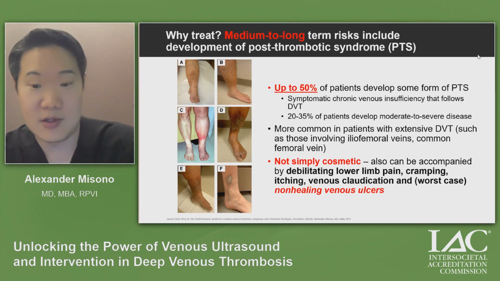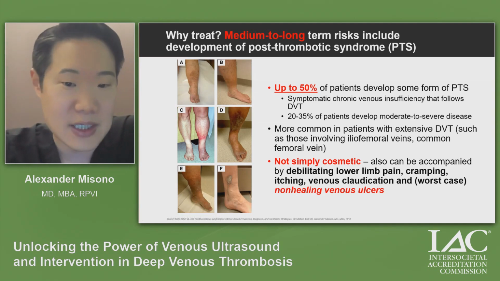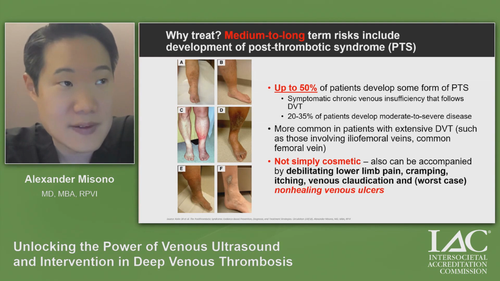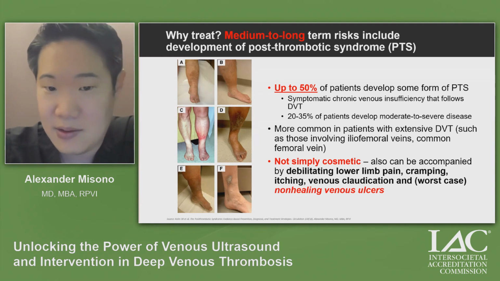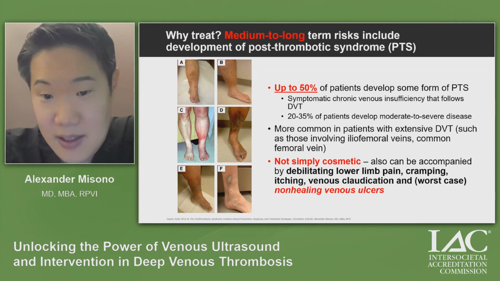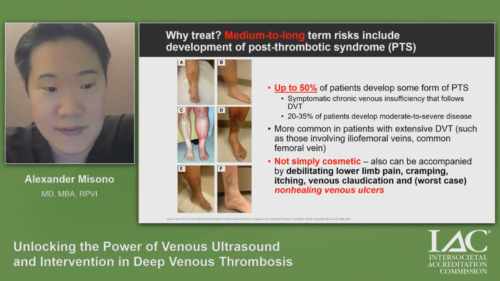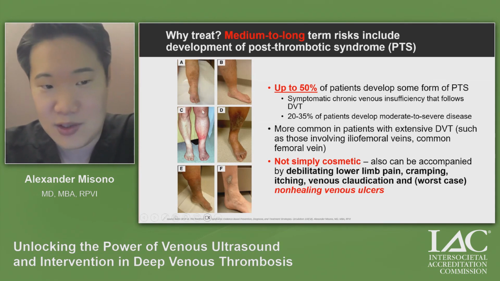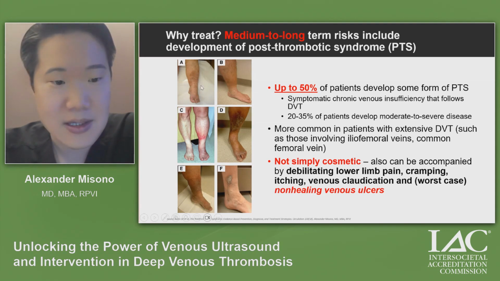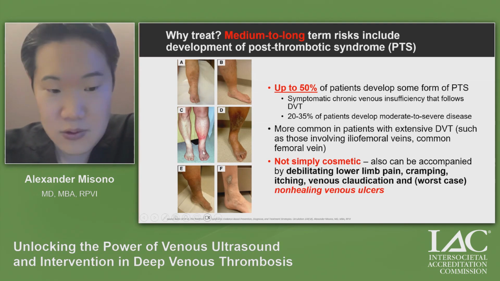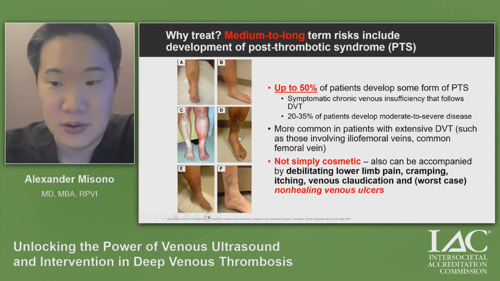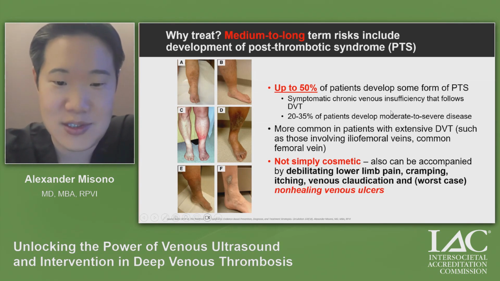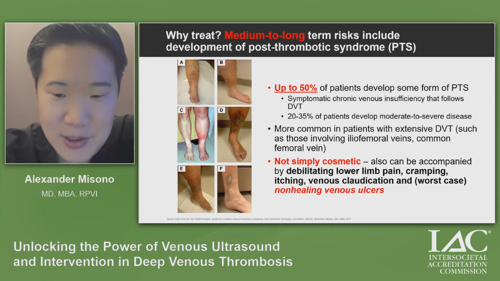And what is post-thrombotic syndrome? This is basically the clinical syndrome related to having chronic findings in the veins, chronic venous insufficiency, and or chronic venous fibrosis. And a significant proportion of those have enough symptoms, like some of these patients on the left of the screen. There are pictures of patients with chronic leg swelling, discoloration, even ulcer formation, and healed ulcer formation. And yes, you might look at this and say, oh, maybe this is just simply cosmetic. But it truly is not.